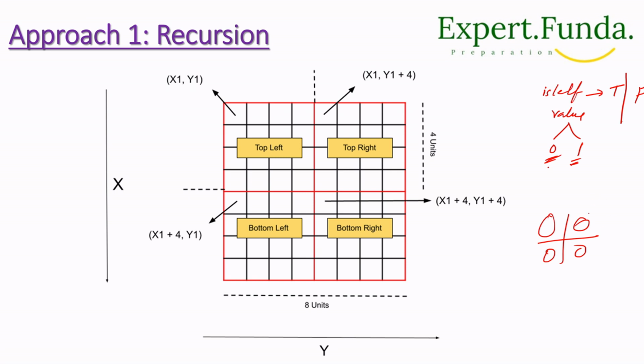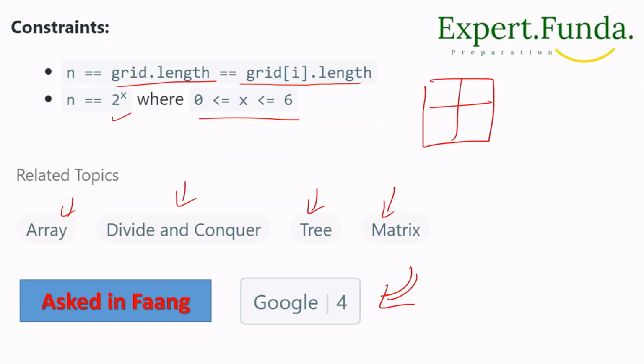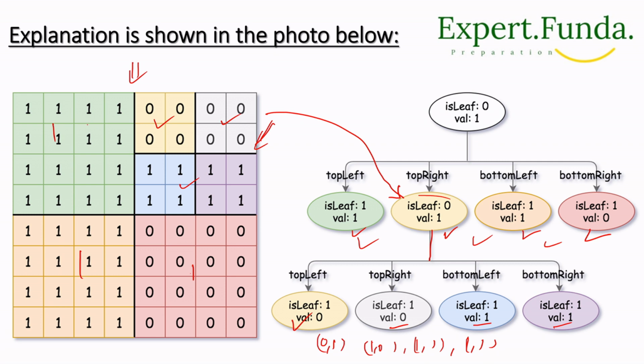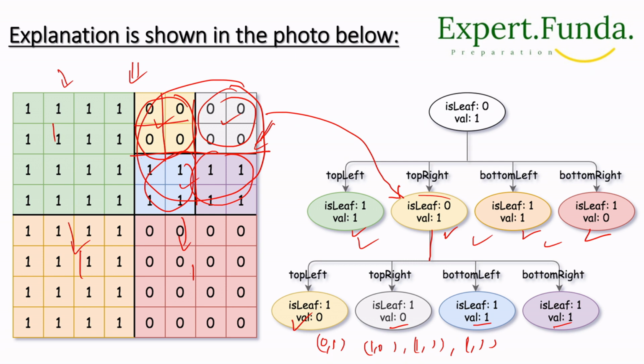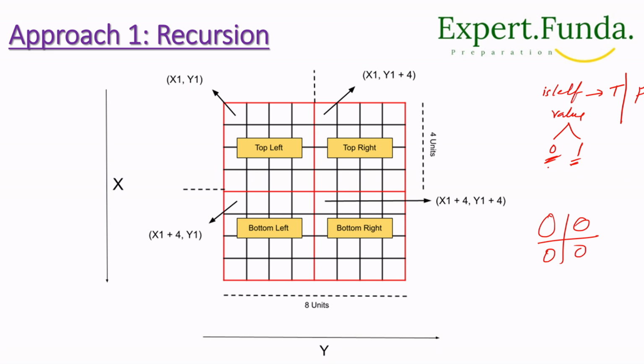We'll do the same things, as we have seen here. This one, we have seen that this is same, this is same, this is same, but this part is not same. So what we have done, we have again divided this one. So now it will become same, same, same, same, so we have a stop there. If this is not same, we will divide again. Like that we will do. So this process we have to follow again and again.